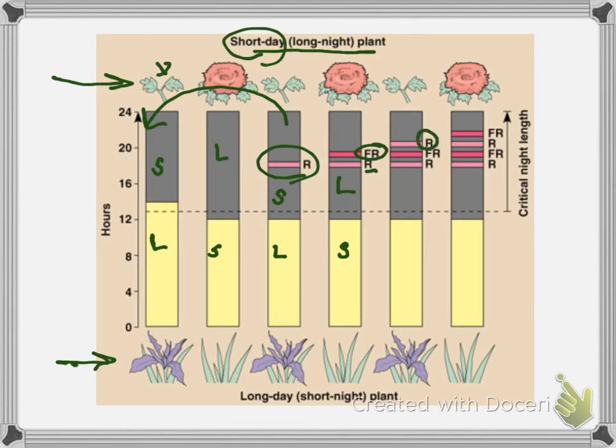So in this case, it doesn't matter how many times you're hitting this. It starts here, red, far red, red. If it's hit at the end with red light, it's going to resemble what it did in the short night, long day plant, and it won't flower. And again, whatever you hit it with last, it's going to perceive. Far red light will be then for flowering.